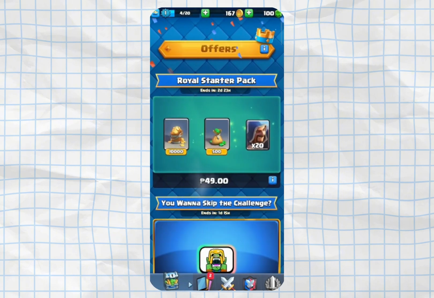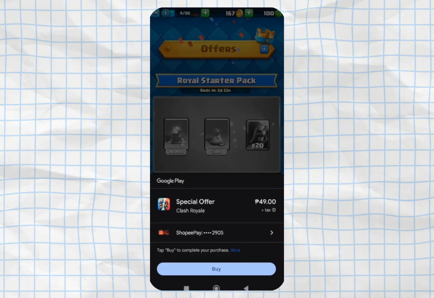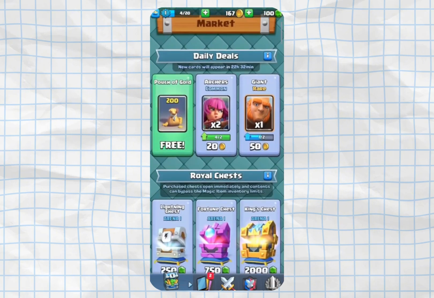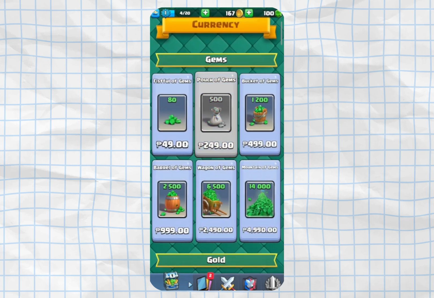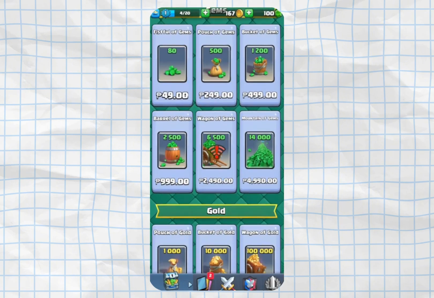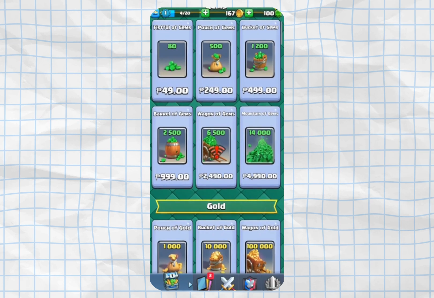Now, redemption of promo codes on Clash Royale may not be available for all the products that you will be purchasing, but if that specific product is available for promo code redemption, then you should be able to see redeem code at the last portion of your payment method. If not, just look for another product that you would like to purchase till you find that option that says redeem code. So that's it. That's how you redeem a code in Clash Royale.